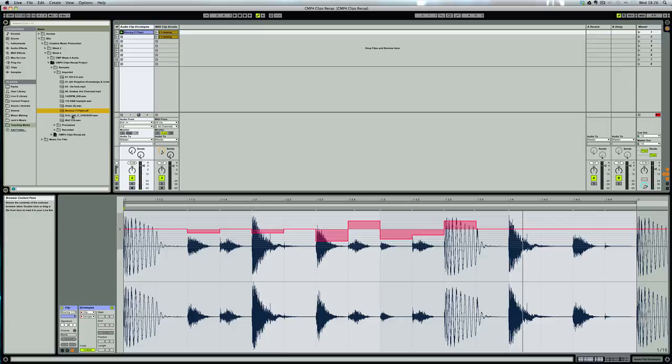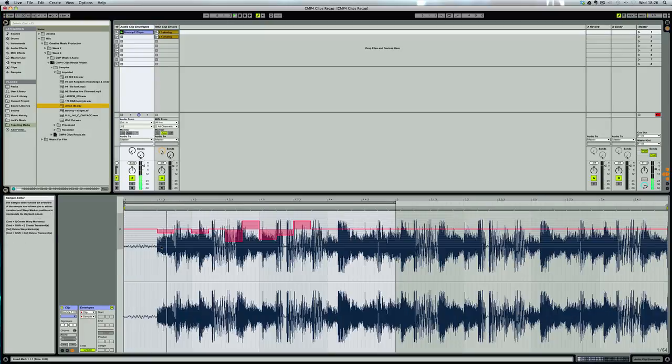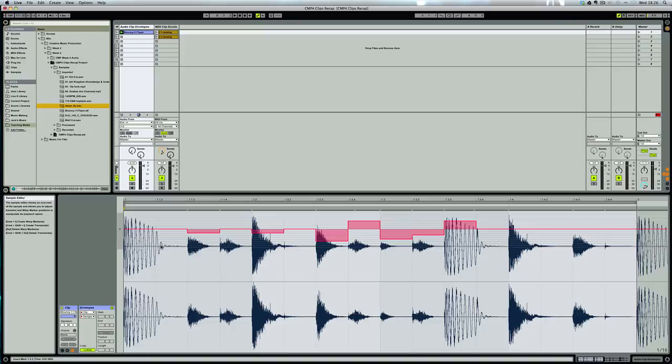Why didn't that work? Is that because I've already... Yeah, it's because just by chance I dragged the exact same audio file in, but let's just try... not that. Let's try that. Alright, it sounds like a bag of hammers at the minute, but that was just to demonstrate that you can drag a completely different audio sample in and apply the sample offset modulation to that clip. Okay, so that is the audio clip sample modulation.